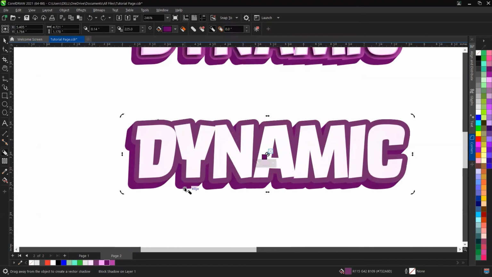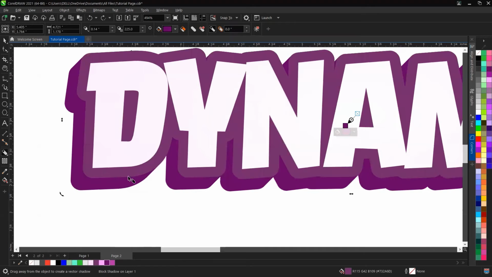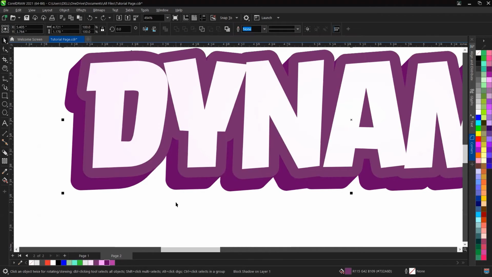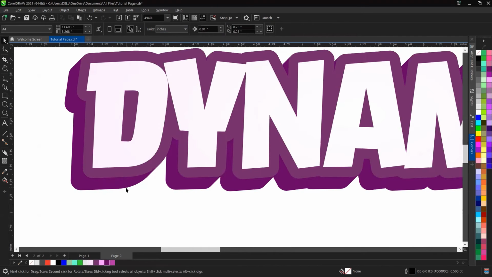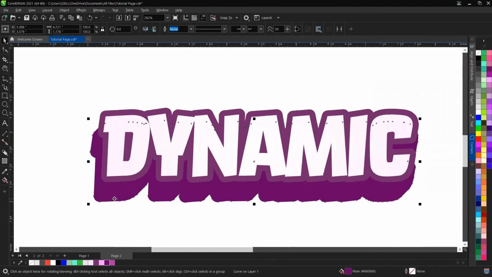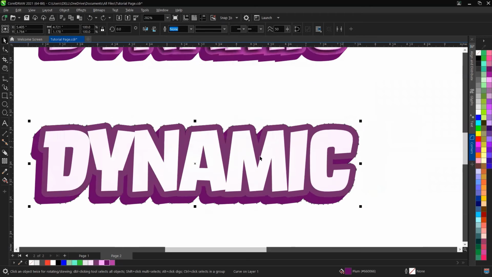Can you see it's somehow lighter than the other one? Then you break it apart by pressing Control K, or you right click and break block shadow apart. You understand? So it's now different from the other.